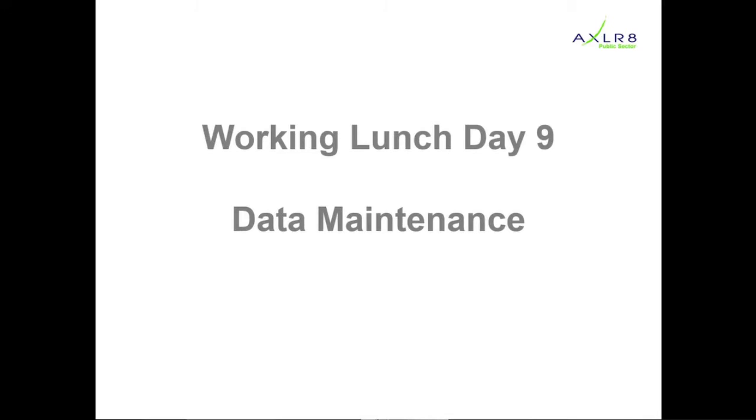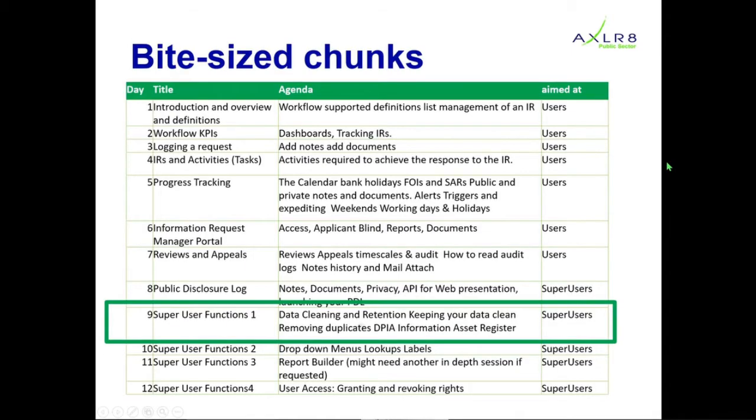Going to be talking about data maintenance, and there's a bunch of questions here. One is cleaning up the data as we go along, and the other is a subject which comes up fairly regularly, which is the idea of actually reducing risk by just getting rid of stuff that's over a certain retention period date. And then the question that comes up is doing that manually and obviously doing it automatically.